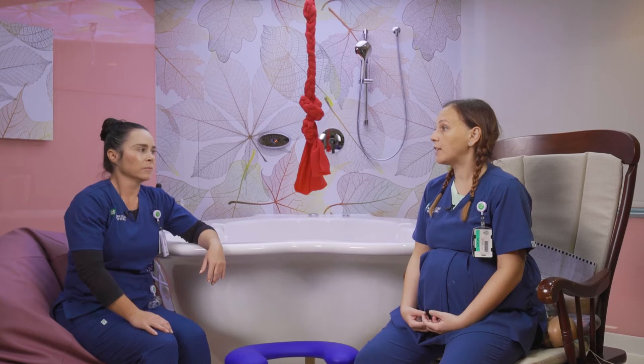The only thing I want to mention is that during this phase, sometimes the baby can go through what we call fetal distress. For example, when we auscultate the heart rate of the baby, maybe the heart rate doesn't go so well, or maybe some complication during labor can occur, and we need to go for an emergency cesarean section. Emergency section and elective section are quite similar. The only difference is that with an elective section, you already know the date you come to the hospital, and you're not going to be admitted to the delivery unit, but to the postnatal unit, because you come from there directly to our operation theater. With an emergency section, you are already in the delivery unit, you are in labor, and something happened that means you might need to go for an operation.